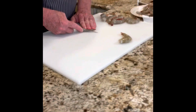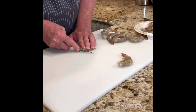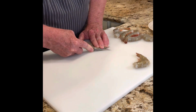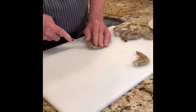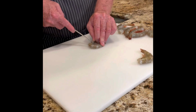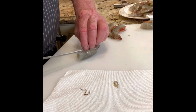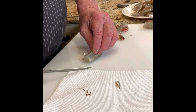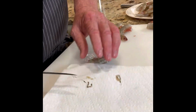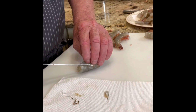You just want to get down to where the vein is. And this will definitely make your life easier when it comes time to eating it. This is a fairly clean shrimp. You can't really see the vein. What you want to do is just get the vein out. These are fairly clean. You might get some shrimp that are twice as long and much fuller.